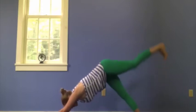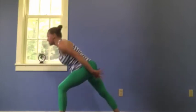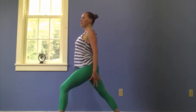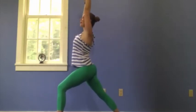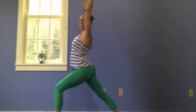Inhale the right leg up and back behind you. Exhale, step it through for warrior one. Adjusting the stance. Inhale, rise up. Back foot really grounded down into the floor. Arms high, hips square. Deepening the bend in the front knee. And holding. Let those shoulders soften.